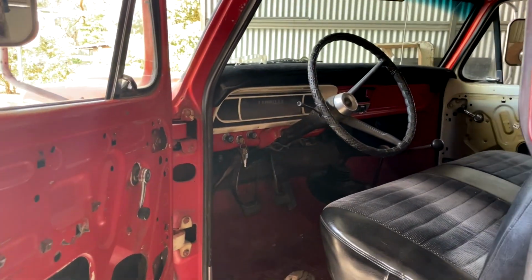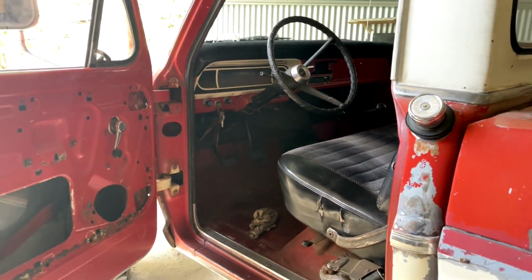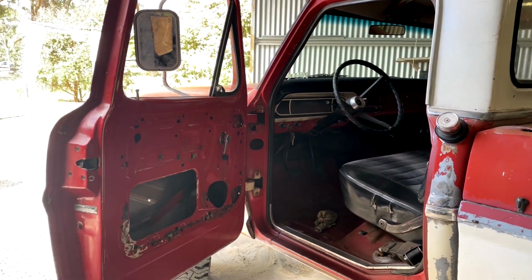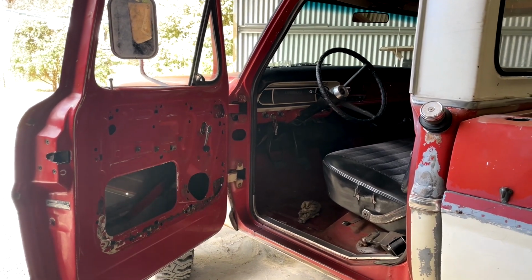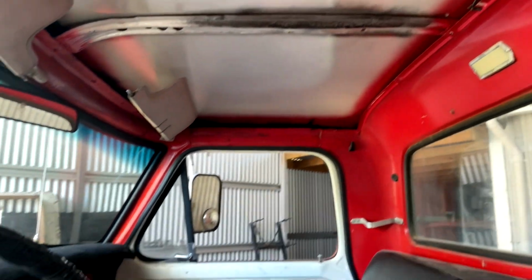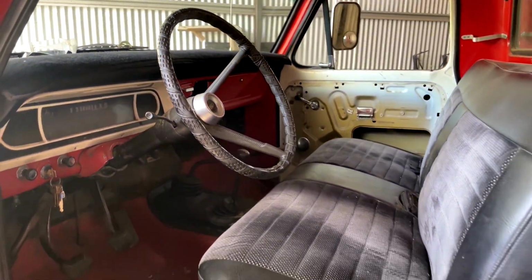So I didn't end up using the roof cut, which was awesome. At the moment, I'm just going through the truck and getting it ready for a roadworthy, to get it on the road. I've taken the door panels off, and I'm going to do some fish oiling, so the roof lining's out. But overall, it's a pretty dry truck.